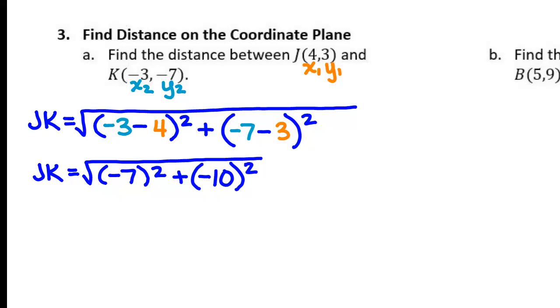Times it by itself. So if I take a number and I times it by itself, like say 5 times 5, what do I get? 25. So I take a positive number and I multiply it by itself and I get another positive number. What happens if you do a negative number times a negative number? It becomes a positive number. So when I take a negative number and I square it, I times it by itself, I should end up with a positive number.